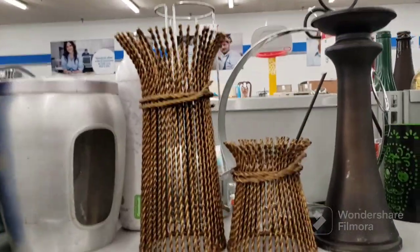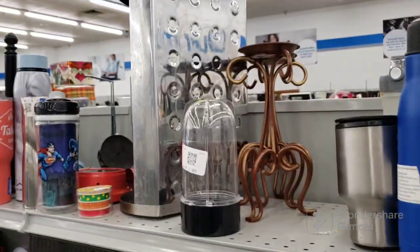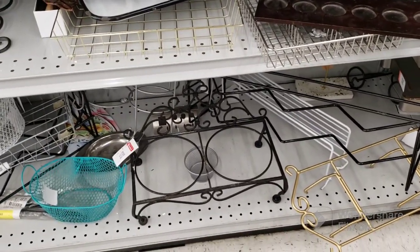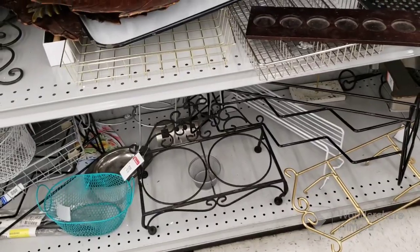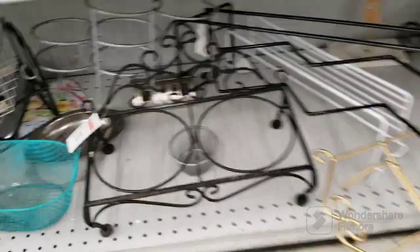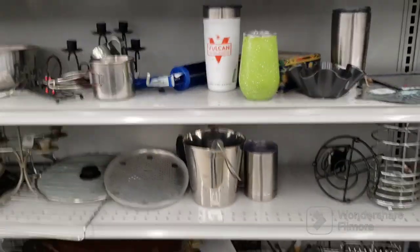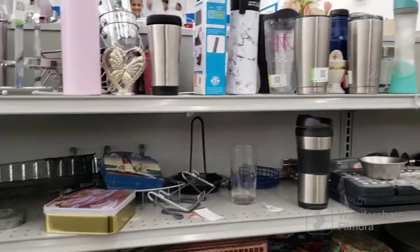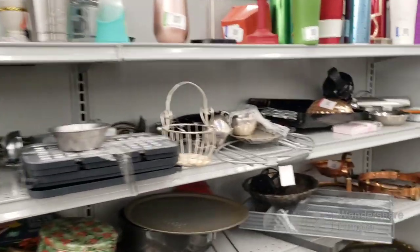These are neat, I like those. There's a bread box here, pretty flower arrangements on the end cap, a pet bowl feeder thing — that's a good price, $3.09 for that. Just have to find the bowls that fit in it. Nice metal leaves. If that had the bowls in it, I would grab it because those could go for good money. That's a really pretty one. Maybe I'll find the bowls in a couple weeks, but I'm not going to take a chance on it. I do have a bunch of stuff in here.